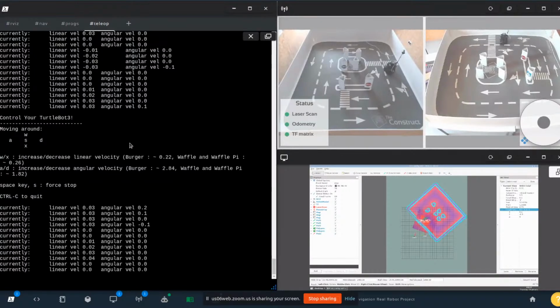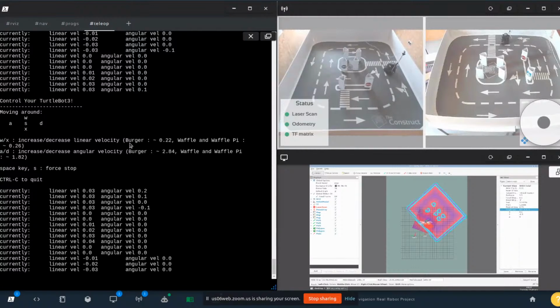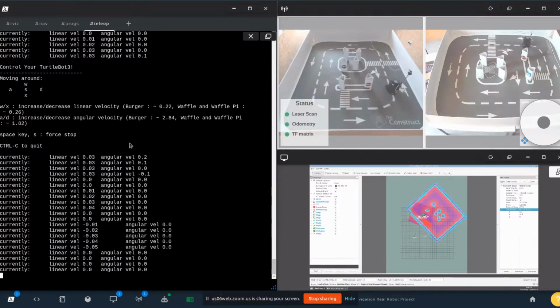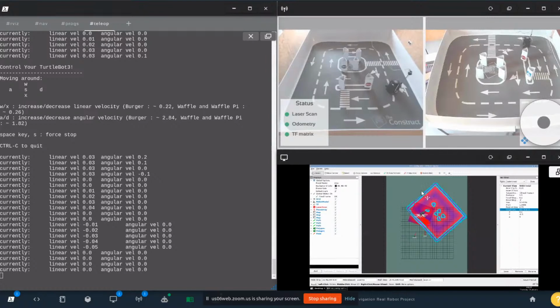All right. So let's just move back. We have already localized almost fine, so we'll just come back a little bit. I guarantee you that it will work because it's close enough. In the beginning it might move a little bit wonky, but you're fine now. You can send goals. Now you can see that the laser scan is actually in line with the map. So you can also see the global cost map and the local cost map.